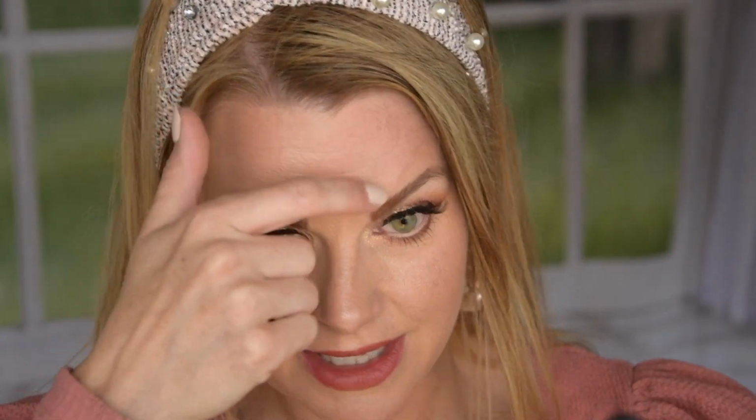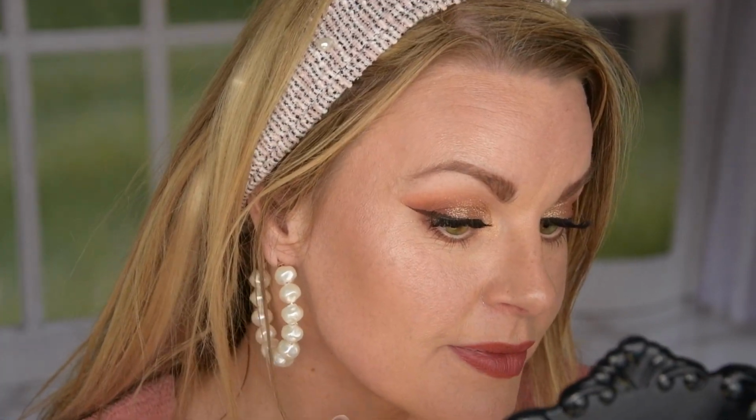It looks really nice. I'm gonna just zoom you guys in a little bit. Oh, that's dark, guys. Maybe we can do it like this. Let's just see here. I noticed it has been fading here. It's not unusual because every foundation fades on me, let's be honest, but it looks real good. It has been fading here as well.